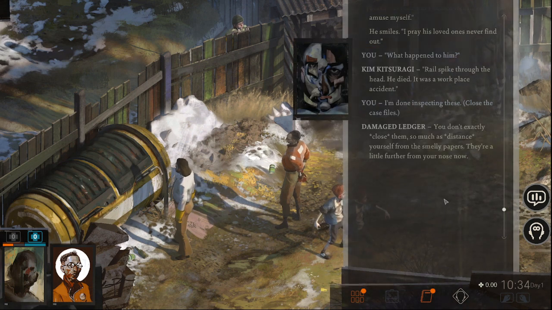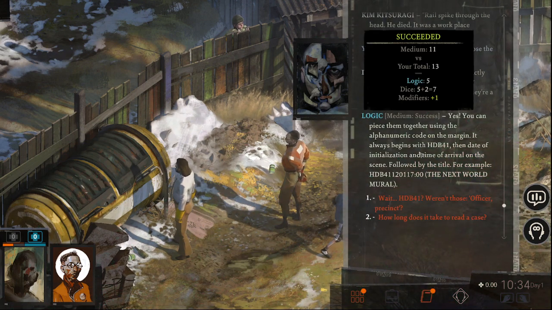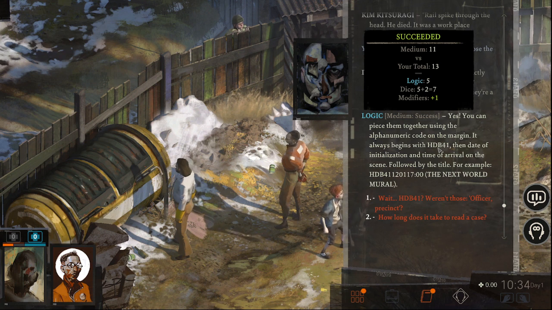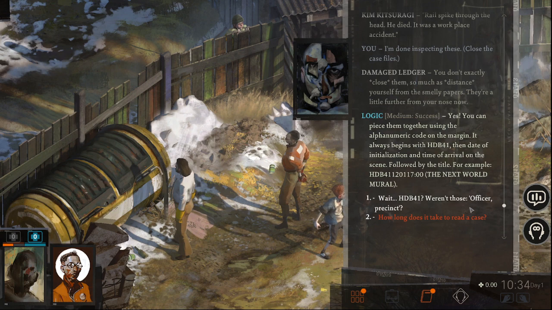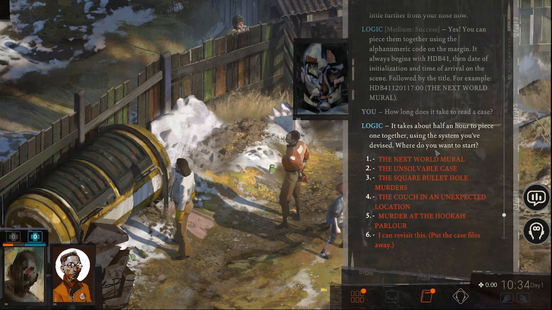Why is this a logic one? Yes, you can piece them together using the alphanumeric code on the margin. It always begins with HDB 41, then date of initialization and time of arrival on the scene, followed by the title. Okay. For example, HDB 41120111700. It takes about half an hour to piece one together using the system you've devised.